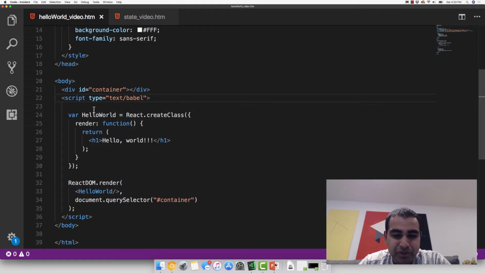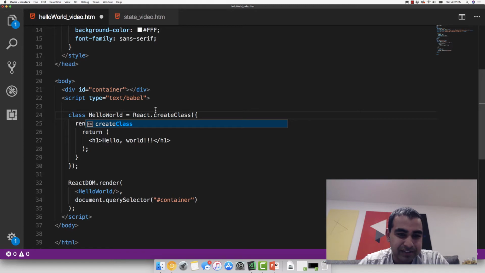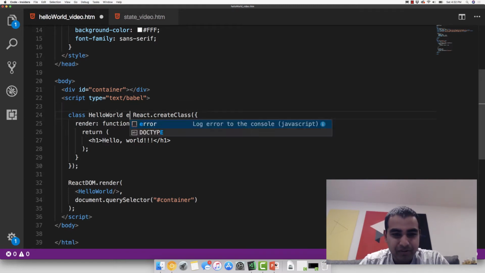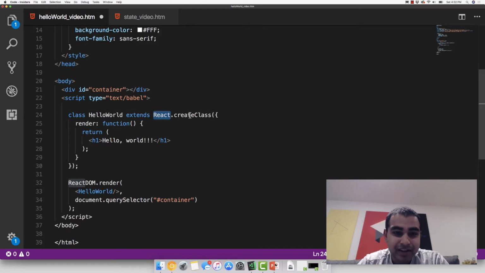And the way we're going to modify it is, you can either create an entire copy of what you're trying to modify and go from there, or you can do an in-place edit like I'm going to do. For this case, I'm just going to in-place edit. So first I'm going to replace var with class, then Hello World, and I'm going to replace the equals with the word extends. It's going to extend the React component object. So I'm going to type in extends React.Component, and then I'm going to delete the parentheses here. So let's go and delete both of them, and also the semicolon.